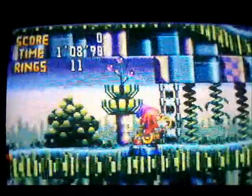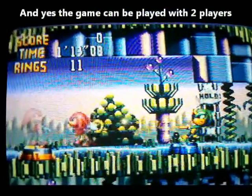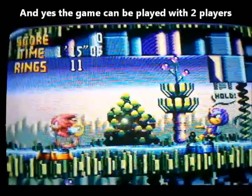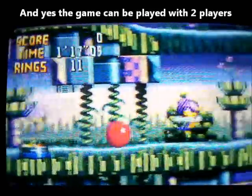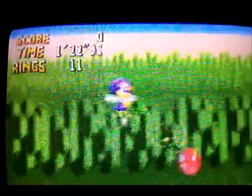B is a button you press, which causes your other player to stand still. Now, you have to use it to open some doors like this one here. And then you have to play as Knuckles, and then you run, and the door opens. Now, the controls are simple, kind of. They do get confusing later when it comes to jumping up different levels and things.